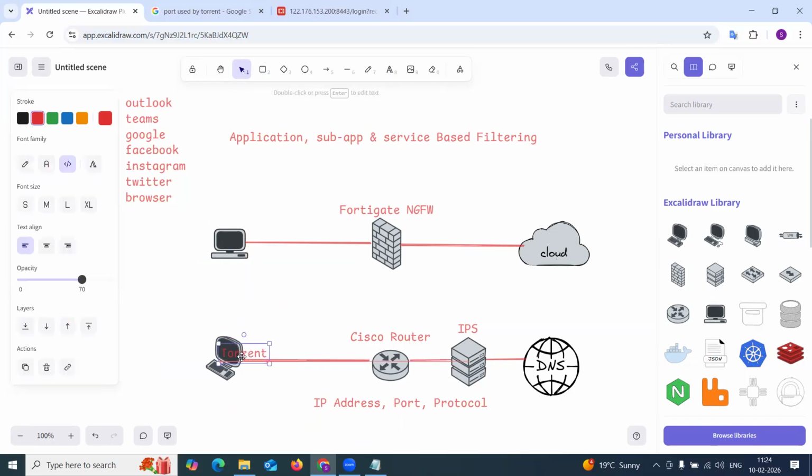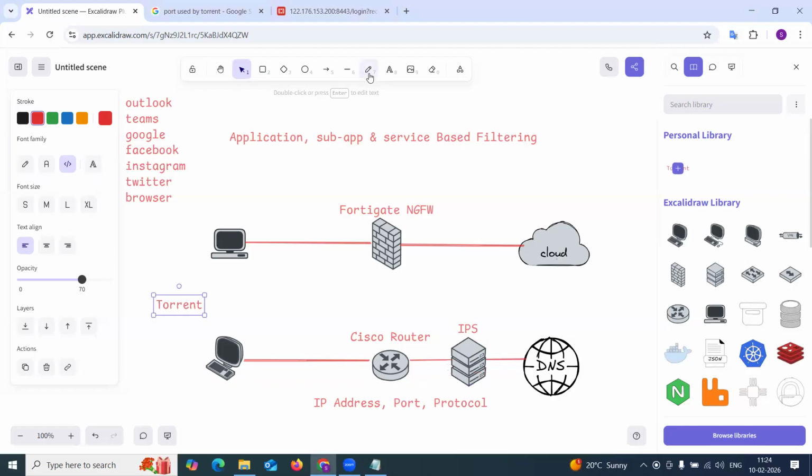So I could use this torrent application and block the application over here on the IPS. I could do that. So I said, okay, fine, I can block it. Now my problem is resolved. But think here, there is a catch.